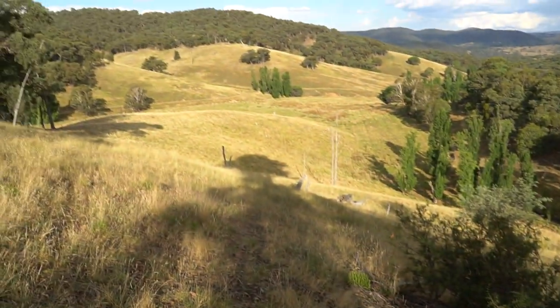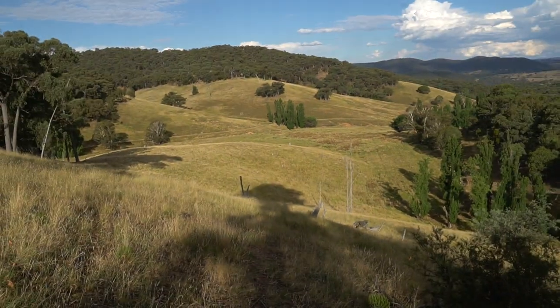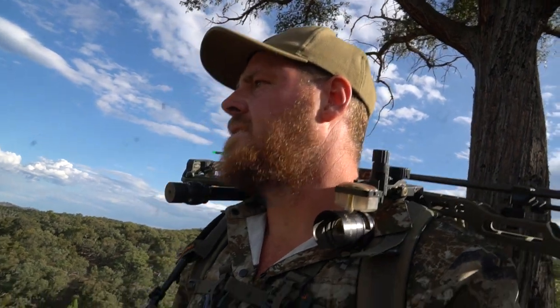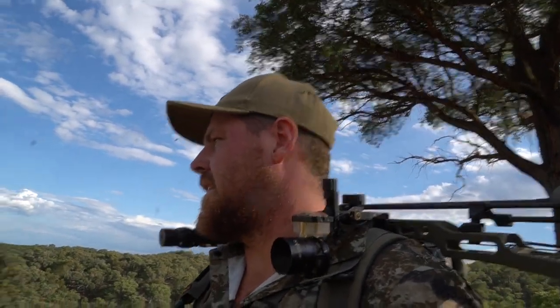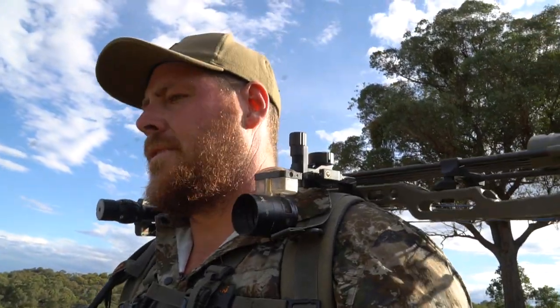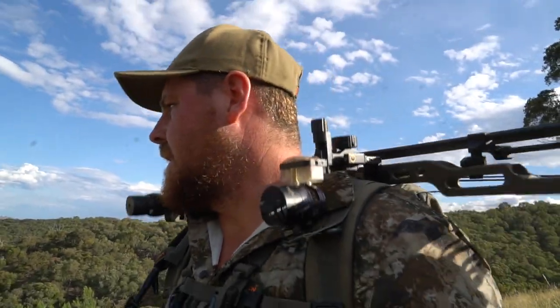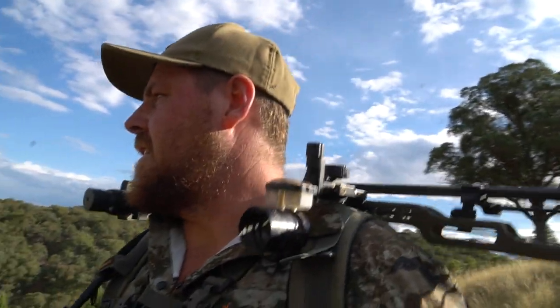Now I've got some piggies - I have no idea if they're boars or sows, but I haven't seen pigs for a while now. It's all open country and I'm going to have a crack. As long as I just keep to the shadow, get out of this dry crackling stuff. The goats ran past them so the pigs didn't notice. They're feeding pretty hard with their heads down, so while the heads are down I'm moving. This whole place is pretty much open which makes stalking very hard. Once I get into this scrub I'll be able to hide, come up on top of them hopefully with an arrow nocked, in good range, and let one fly - get it all on the GoPro.